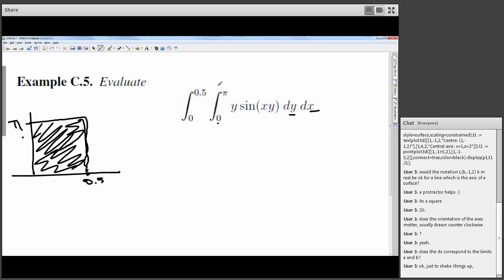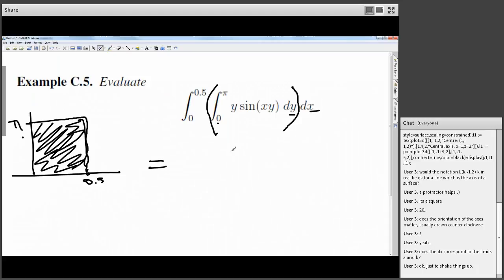If you imagine doing the inside bit first, integrating with respect to y first, I integrate y times sin(xy). That's a product of two different things, so I'm going to have to use integration by parts to get that done. And I'm going, oh, it doesn't sound very nice. Maybe I'll try the opposite way, maybe that integral's easier. This commonly happens: sometimes the inner integral as written is difficult, and swapping the order of integration can make it easier. That's always a good thing to have in your mind. If the inside is pretty beastly, maybe that's a trick to swap the order of integration. You might find that in assignment two. So that's what I'm going to do.